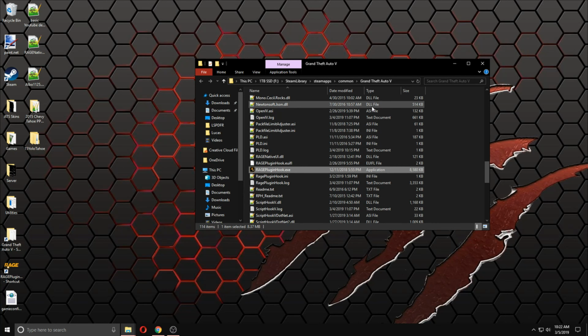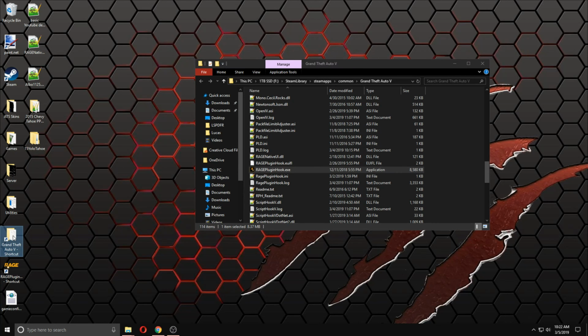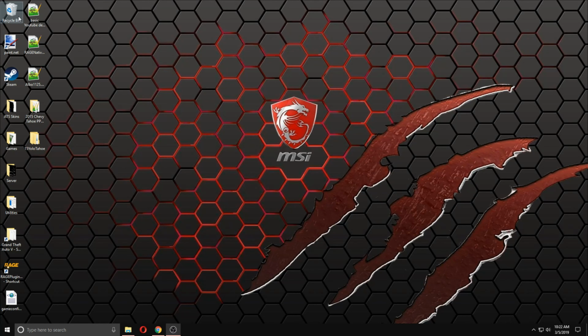The other thing I do as well is I have a shortcut that brings me right to here. I do mod this game a lot, so I am accessing this file quite often. If you really don't know what you're doing or you don't want to really mod the hell out of it, you don't necessarily have to do that, but for simplicity, it's easier.